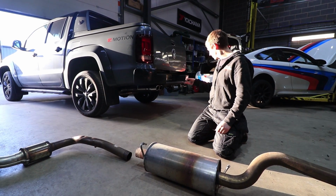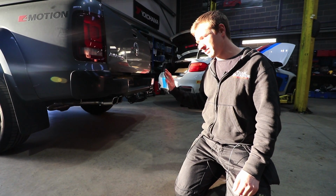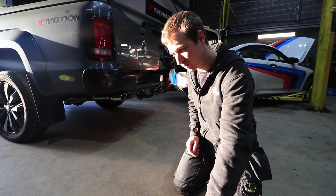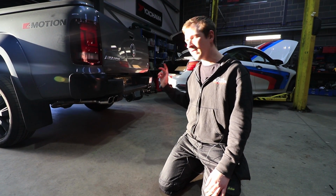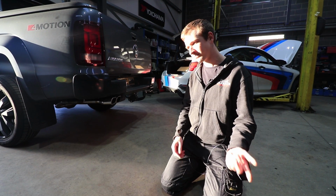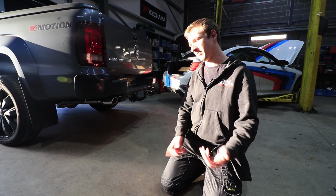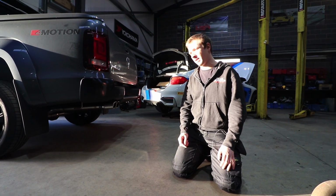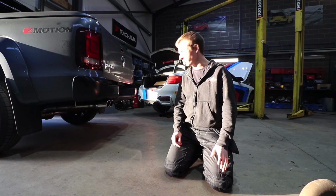So we've just crunched some numbers on this, and I'm not usually one to do the hard sell on these sorts of things, but it's about £700 if you have a silencer in. If you don't have a silencer, it's about £600, which, if you're getting rid of all the DPF and all these components, then you don't really need a silencer, in my opinion. It'll give you a little bit more noise, which we can try if we get a chance to take the silencer out and then put the DPF back in. Whether we can get round to that on this project or not, I'm not too sure. But if you're getting rid of the DPF, then you'd almost certainly want to put a silencer in there.